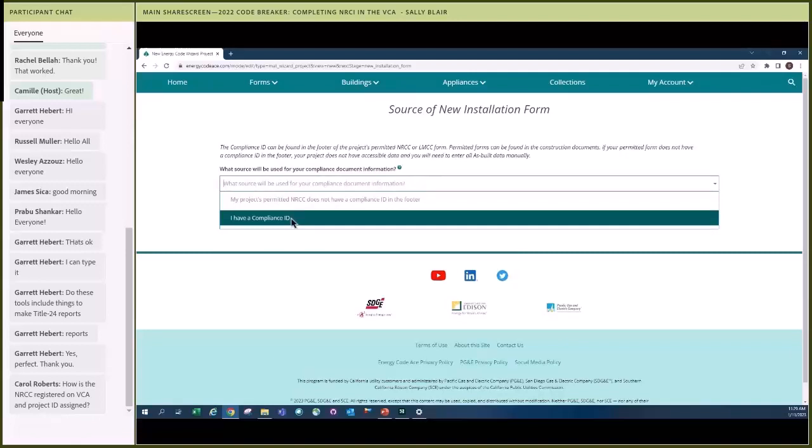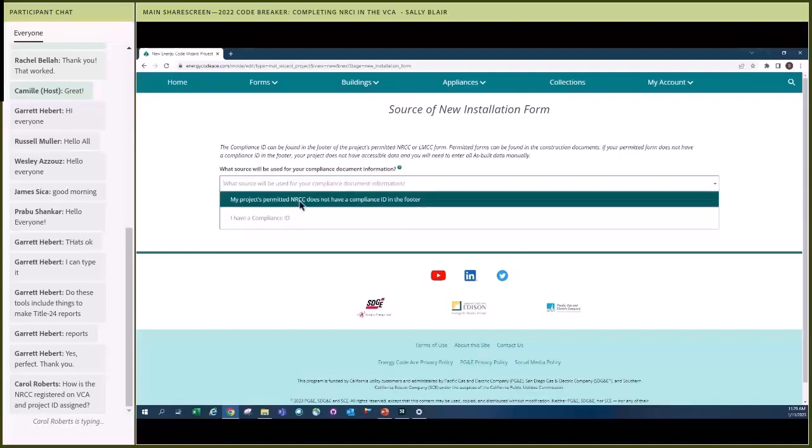So what we're doing here is taking an ID number off the certificate of compliance, entering it into this tool that grabs the data from the certificate of compliance and then allows you to just document as-built conditions in the install certificate. In a few slides, I'll show you guys a picture of the compliance certificate and where to get this compliance ID.